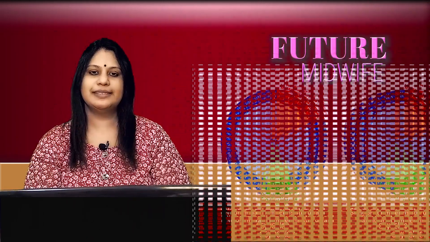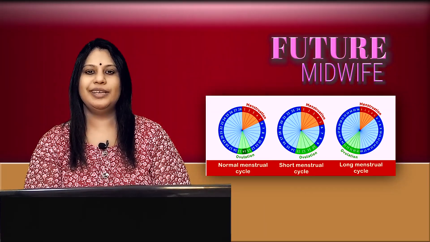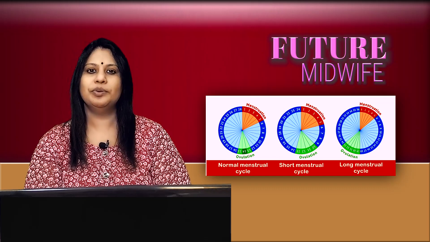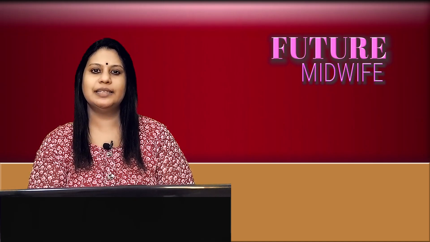The duration of the menstrual cycle varies from woman to woman. Usually the normal menstrual cycle is 28 to 30 days, but due to variations in lifestyle and hormones it can vary from 21 to 40 days or sometimes more. The first day of menstrual bleeding is considered as day one of the menstrual cycle. The total count of ovum in a woman's life cycle is fixed at birth. Once the girl reaches puberty, under the influence of hormones, an ovum is released every month from the ovary — a process called ovulation — which continues until menopause.